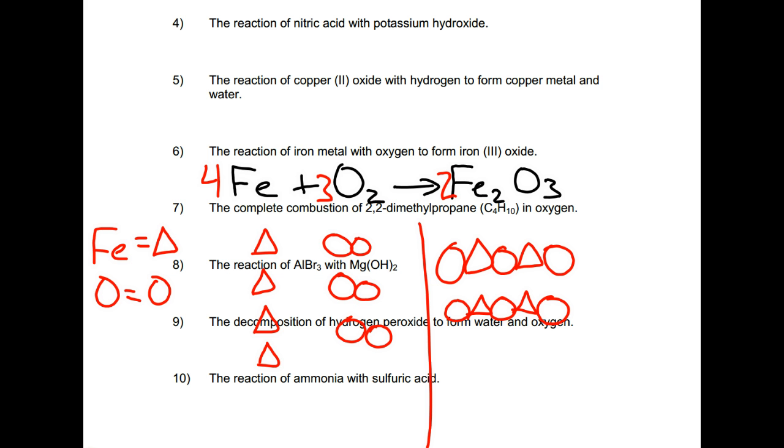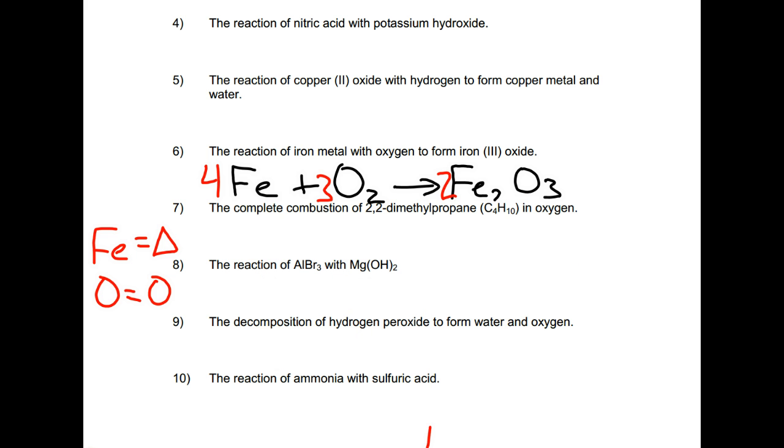And again, I can check my work. Underneath the arrow, I can just say FeO, and this is a 4. This is a 4, because 2 times 2 is 4. 3 times 2 is 6. 2 times 3 is 6. So now we have a beautiful reaction.